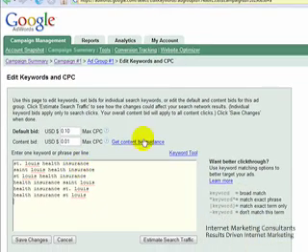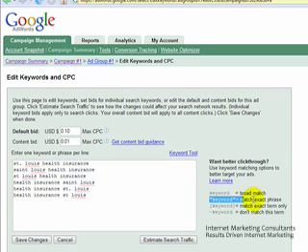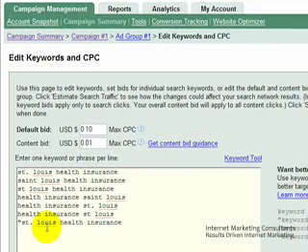Now in phrase match, that is this example here that Google is giving you. If I type in St. Louis Health Insurance as phrase match, Google will display your ad only when somebody types in the phrase in that exact order, but it can be surrounded by other words.